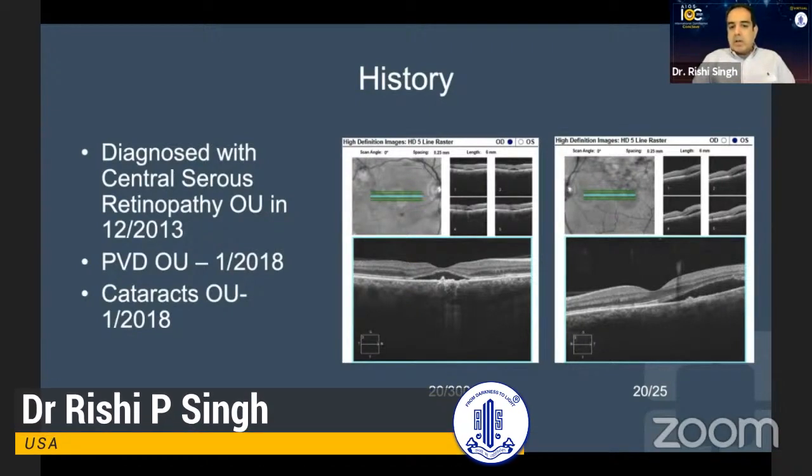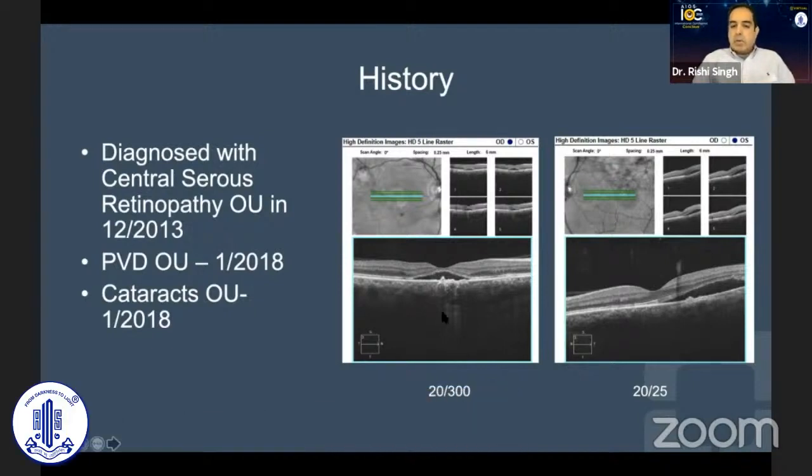On the OCT, you could see there's sort of a thickened choroid, maybe. There's sort of that stalagmite appearance where you see this material growing below the retina. You see subretinal fluid present as well. And interestingly, in the right eye, he had also these sort of deposits present here and subretinal fluid present with good vision in that eye.